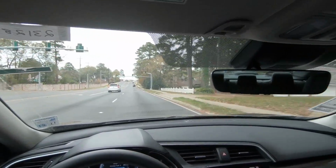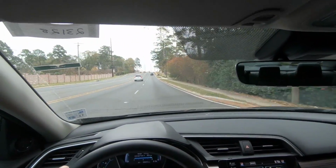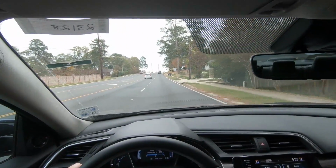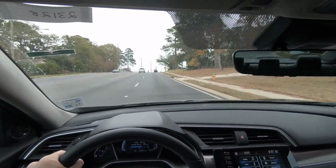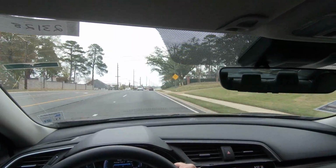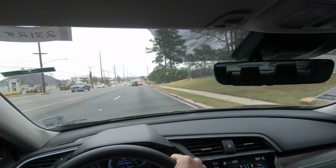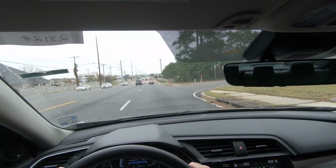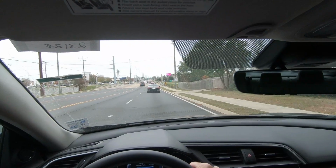So, you know, guys, if you're in the market for something like this, a little subcompact, this Civic is definitely something worth considering. And I do realize that there are changes coming for the 2022 model of the Civic, but if you're not worried about that and you're not wanting to wait and go ahead and get one now, you won't regret it. These Civics are fun to drive, they're reliable, they're comfortable, and just a convenient little vehicle.